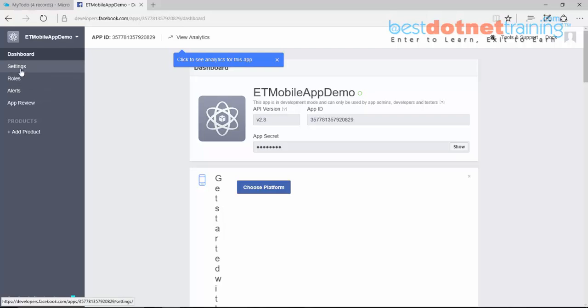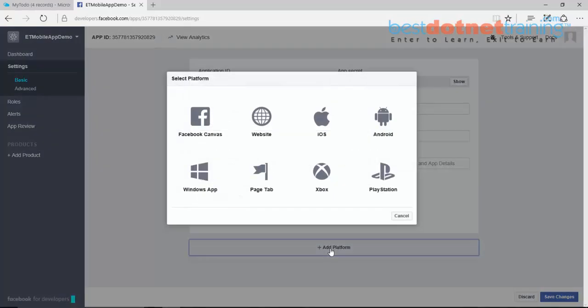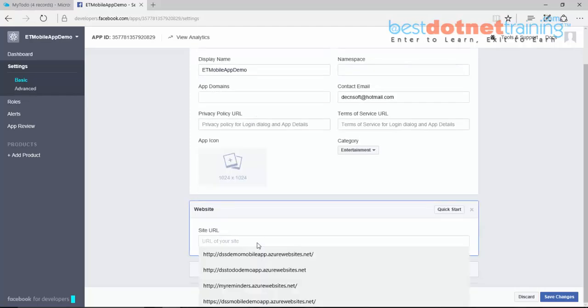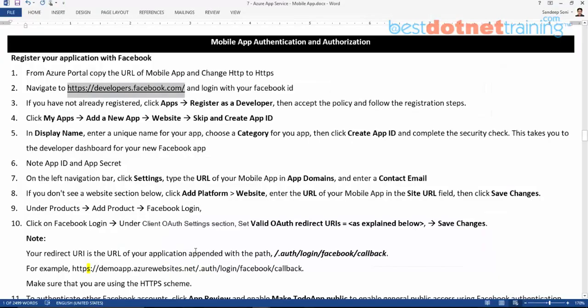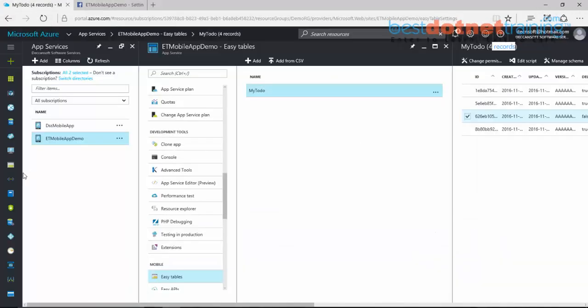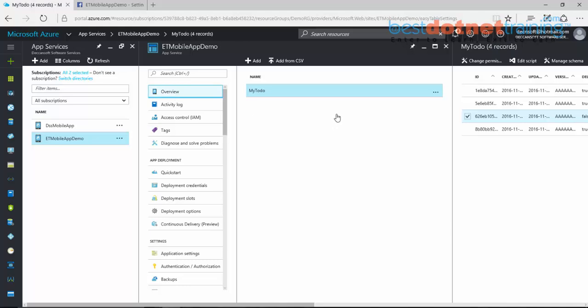So go to settings, and here we should add a platform. We can choose Website, and we have to provide a URL. This URL is supposed to be our mobile app URL, which we can get from the overview here.